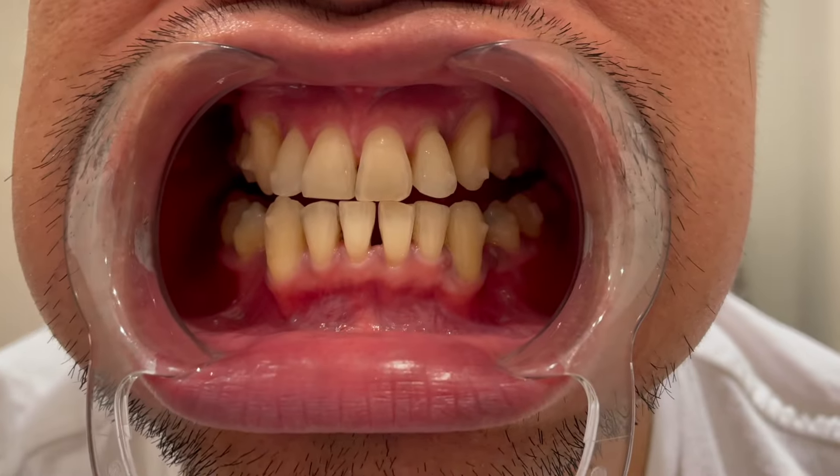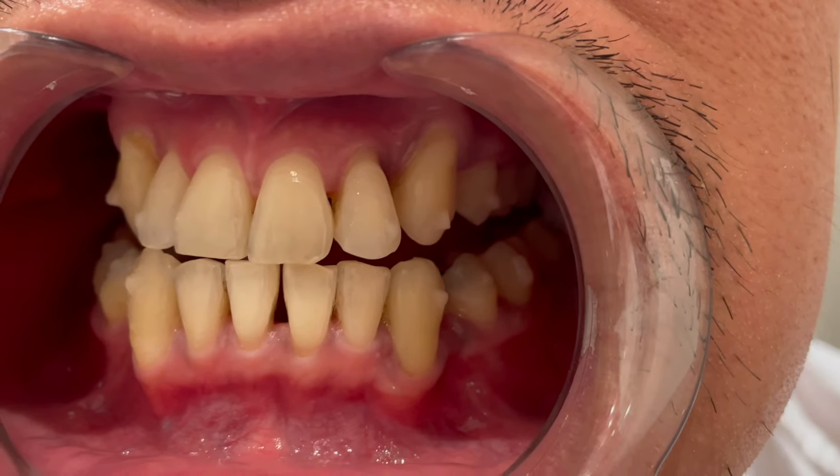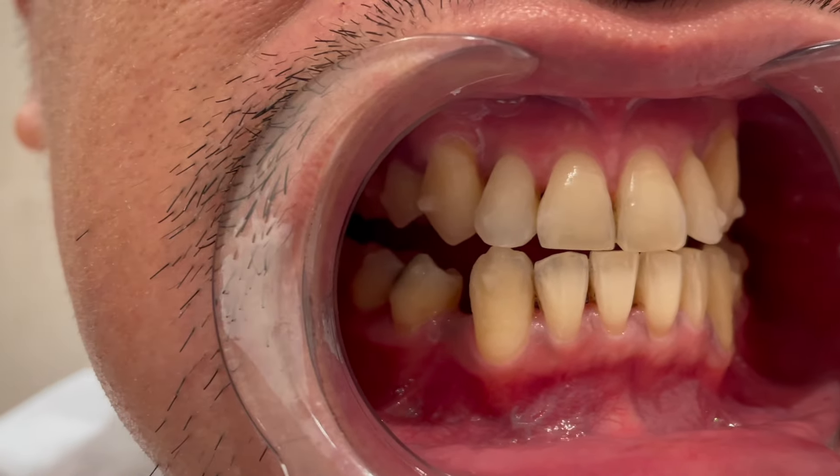Here is an update on how it went over 18 months with my teeth movement. Last time it was about my smile and how my smile progressed over 18 months, and this time I want to talk about how much my teeth have moved in that period. I'm going to start with a before video of what my teeth were like before I had my Invisalign put in — I think this was the night before my first appointment — up until last week, so you'll find there is a significant difference.